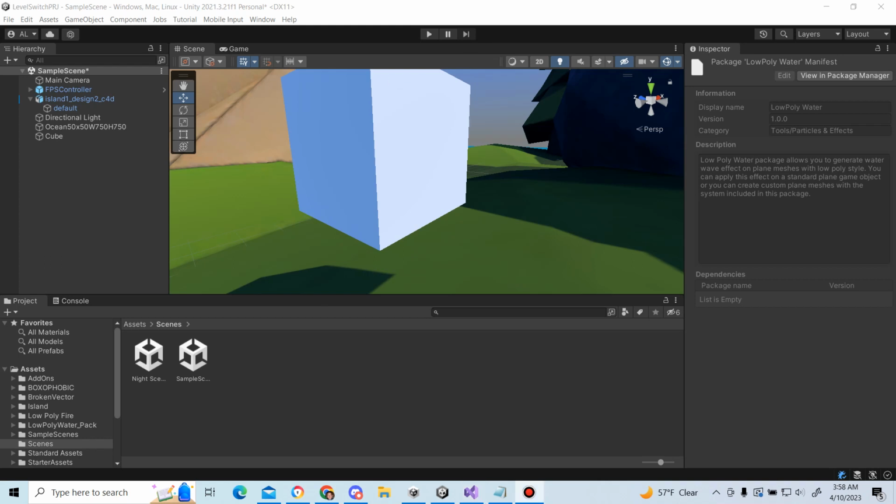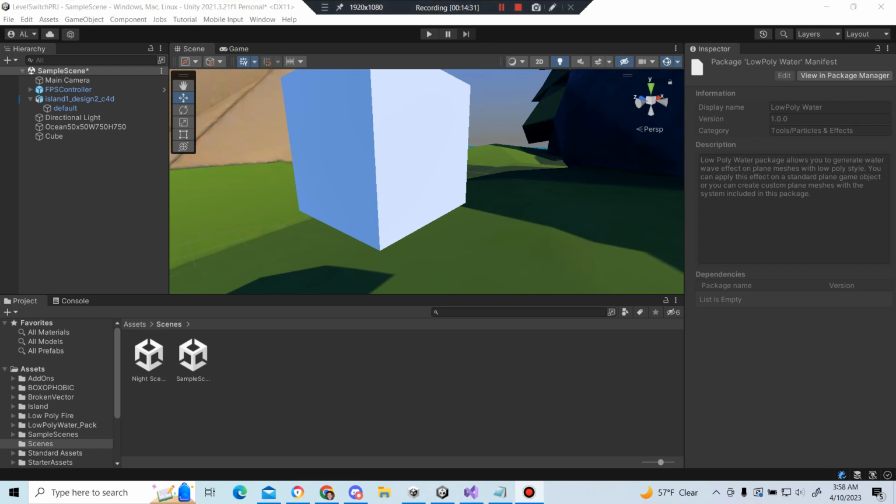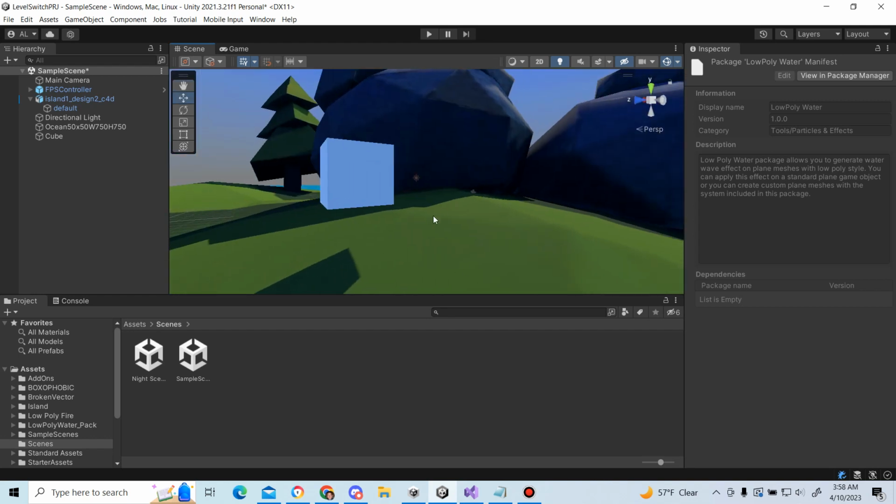Okay, so that's pretty much an in-depth look at scene switching or level switching or level loading. It is very powerful. You can do a lot with it. Also, you can tell some pretty cool stories. For instance, this could have been we arrived on the island and maybe you built your scene here way more elaborately in the future, and then you needed a nighttime scene for later on, and after you built your fire, that's the next stage of the story. So that's what we got going on here.